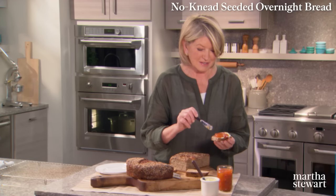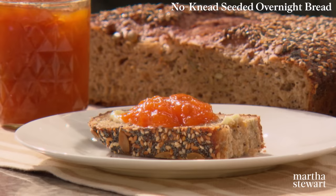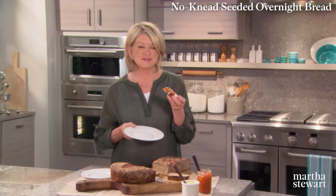And healthy, very tasty, and homemade. Isn't it amazing that baking bread in a pot could yield such incredible results? This is a recipe you have to try.